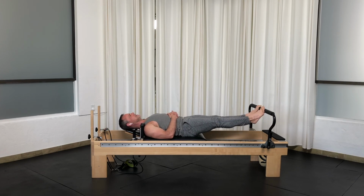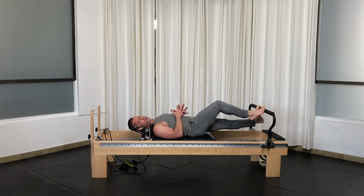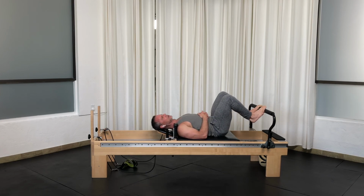Now, for me, my left ankle, I'm recovering from a sprain. So I'm letting it stretch me, but I'm spotting with my right leg and I'm pushing out with my right leg, so I can keep the left passive. I'm still getting the range of motion it needs, but I'm not loading it. Go ahead and close all the way.